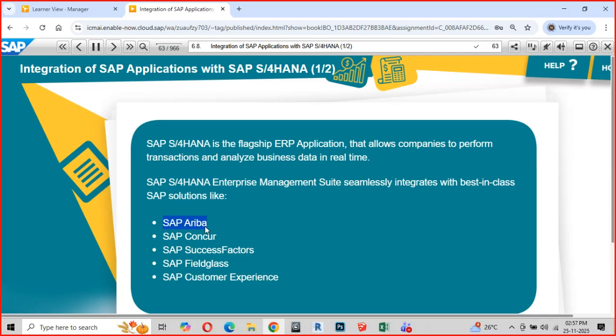So SAP went on acquiring companies which had expertise in, for example, Ariba, basically towards your logistics, and SuccessFactors, expert in the HR side. So they bought over companies and applied them to their SAP product, to enhance the performance of the product. Clear?